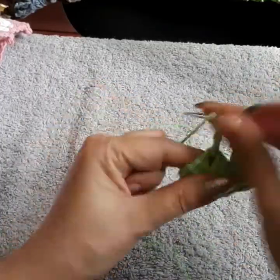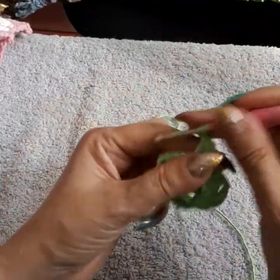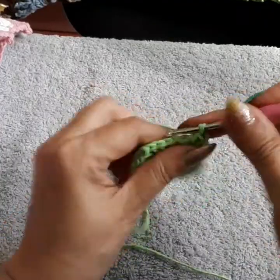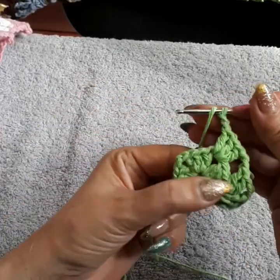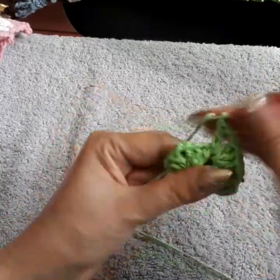If your chain is too loose, do only 1. I'm using a smaller hook, so it won't be as big, but if I used a 6.5, it would have been a bigger hole there, and I don't want that. So 3 double crochet, 2 chain separation, and 3 more.